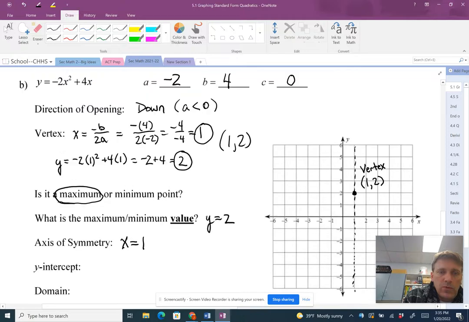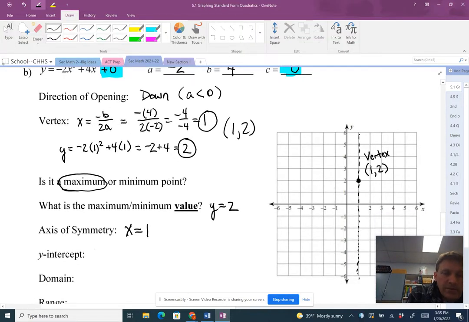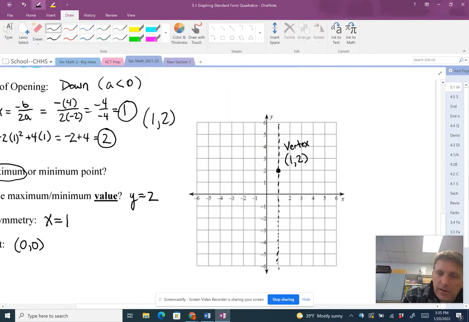What is the y-intercept? Remember that the y-intercept is the value when x is 0. It's this here, and since there's nothing there, it'd be the same as saying, hey, what's plus 0? So the y-intercept then is 0, 0. And since we have the axis of symmetry, we can say, hey, this is 1 unit away from the axis of symmetry. 1 unit on the other side of the axis of symmetry is another point. The axis of symmetry makes it nice to graph quadratics.